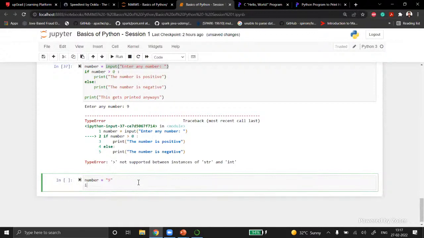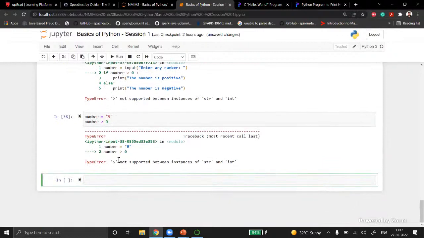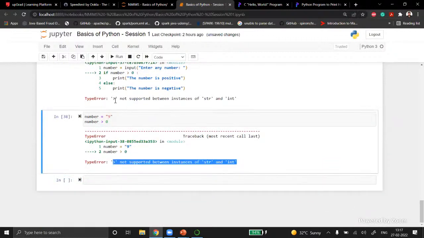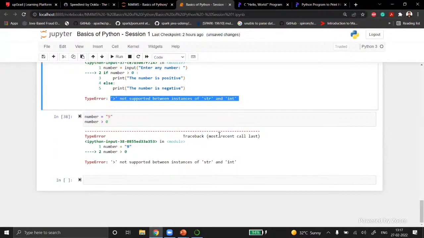Now if I compare this string with 0, am I supposed to do this? You cannot compare a string with a number, right? So it says not supported. This is exactly what you are getting here.